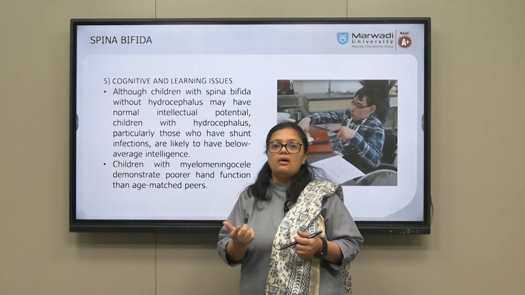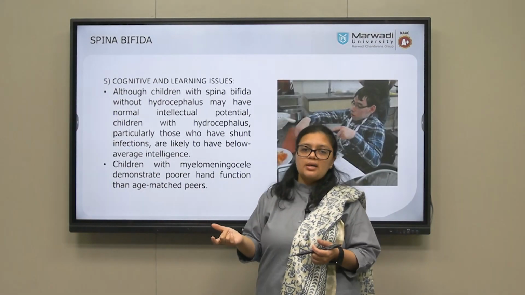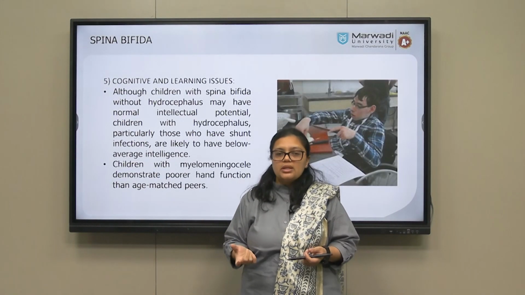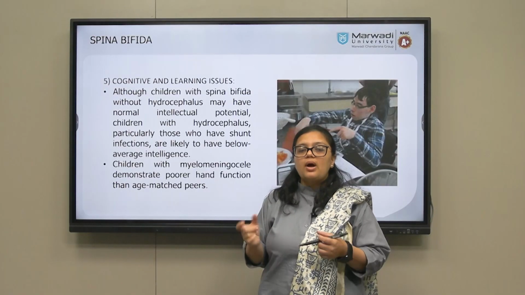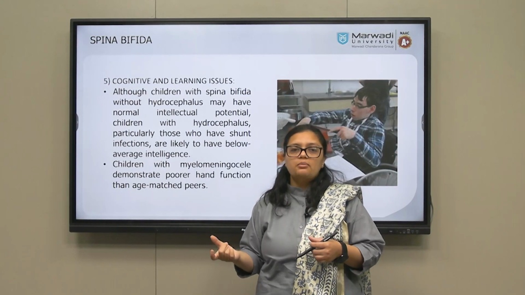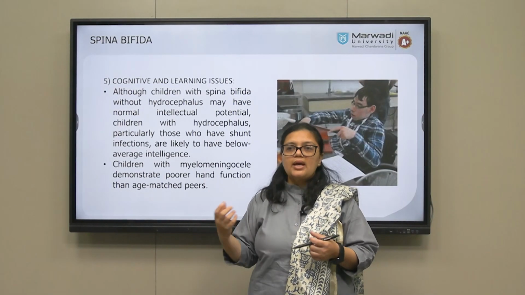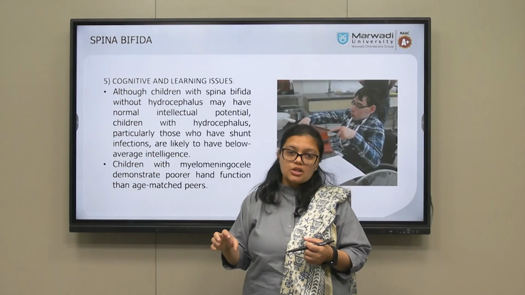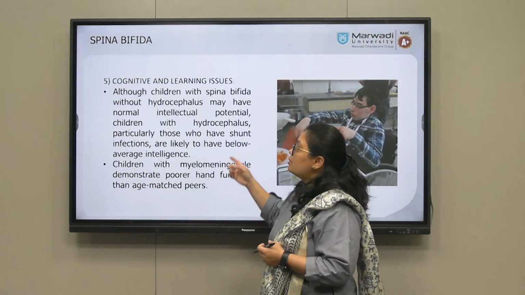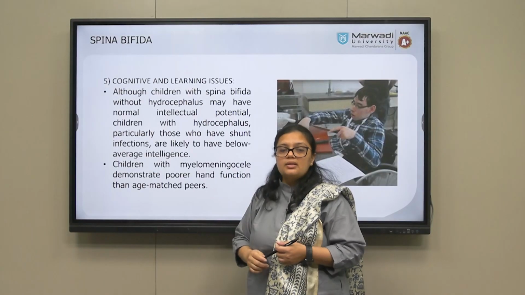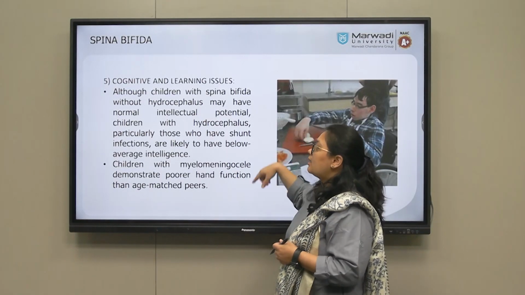And learning means whatever I am telling. Now suppose we all must have seen that movie Taare Zameen Par. What was shown in that movie? The child was not able to understand properly how the numbers and the letters were going on. So he had mistakes with understanding and identification of the letters and numbers. So that is a type of learning disability. So that also can occur.